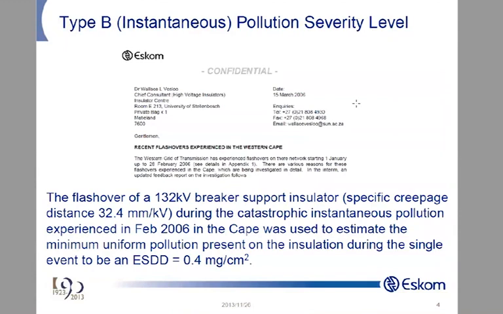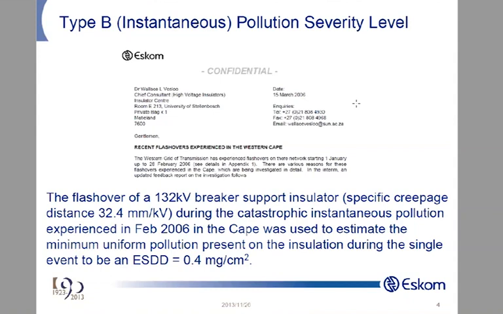Now, we have instantaneous pollution events in the Cape. It happens about every 6 years where we get these intense salt fogs occurring, and then it takes out the network. And it only started after 94. It is because the ANC has been migrating a lot of guys down to the Cape to win the Cape politically and have ANC power in the Cape, so now they've got a lot of squatter camps, a lot of people living as squatters where we previously had pristine air. Now we're getting a lot of smog and a lot of fire smoke and a lot of veld fires because the guys are starting veld fires, and so now our particulate loading in the air is far higher than it ever was before.